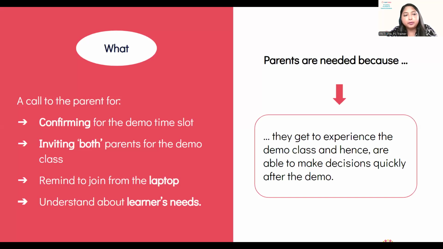Yes, Himanshi, that is correct, because we will have clarity, they will be available or not, and to make sure whether parents are available. And okay, to join from laptop, that is in the second point. But why are we confirming the demo time slot before the demo class? Because it will be easier for us to understand and plan and manage our time. In case it is a cancellation or a reschedule, we would know in advance how we are going to manage that particular slot. You can plan and manage your time accordingly, isn't it?